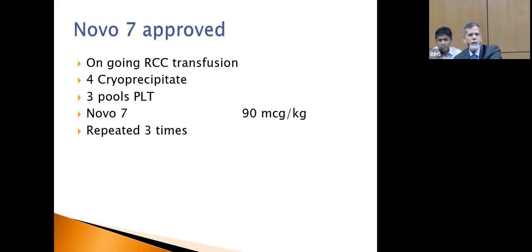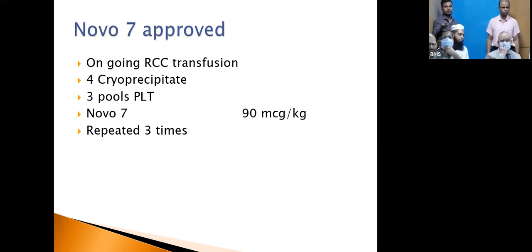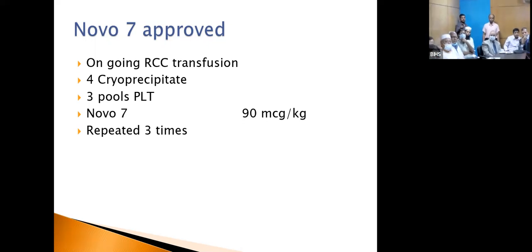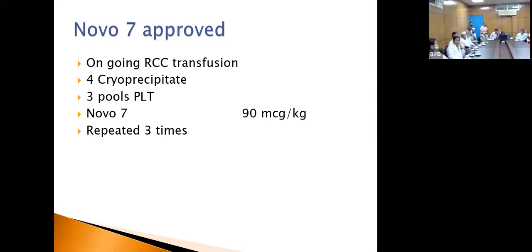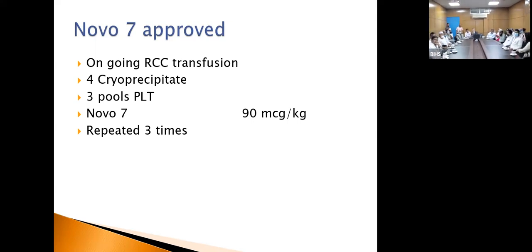The one thing for Rumi to remember is a congenital factor 7 deficiency patient receives factor 7, 15 microgram per kg body weight, but the acquired bleeding patient receives a very high dose, 90 microgram per kg, and that's very costly, I think. Per dose for acquired hemophilia it costs us about 35,000 pounds per day. So usually go for the FEIBA for this patient if they are not childbearing. It's very costly business. I think it will be cheaper in our country than the UK, where everything is artificially very high.